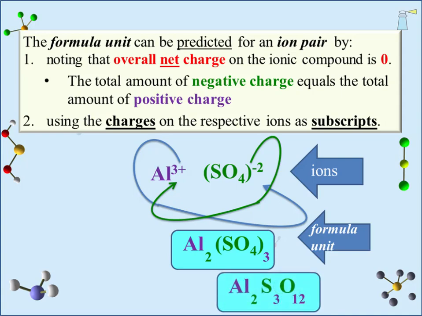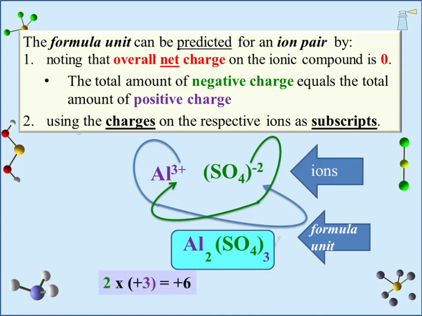Another common mistake would be to multiply the 3 by both the implied 1 subscript of the sulfur and the 4 subscript of the oxygen to get S3O12. This is also a misinterpretation because the subscript 3 does not change the molecular formula or ratio of atoms in the polyatomic ion. That is a 1 for sulfur and a 4 for oxygen. S3O12 says that the covalent bonding is between 3 sulfurs and 12 oxygen, and that is just not the case. The subscript 3 only says how many SO4s there are.